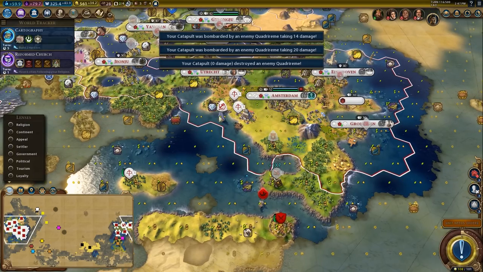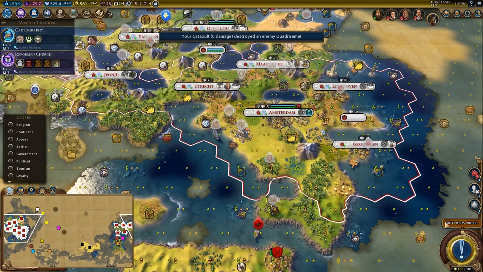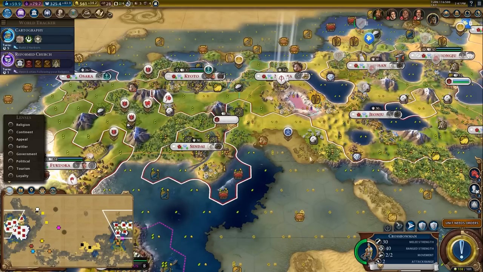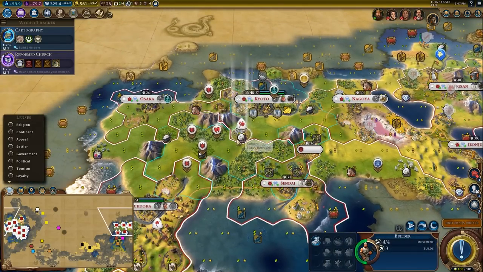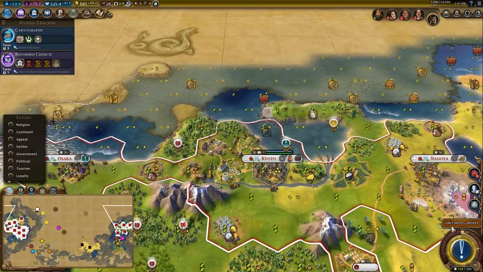Let's move you down here to provide a little bit more combat strength. Move you down here to also provide more coastal defense. You have 3 build charges. Let's go get this fish online.